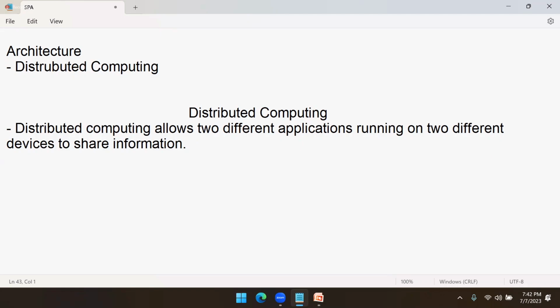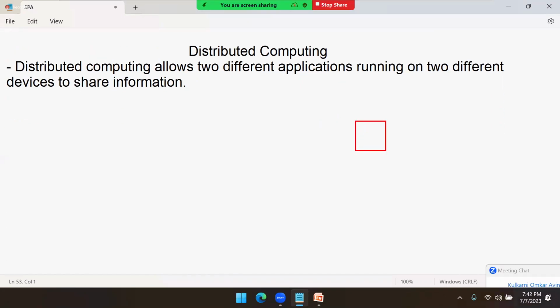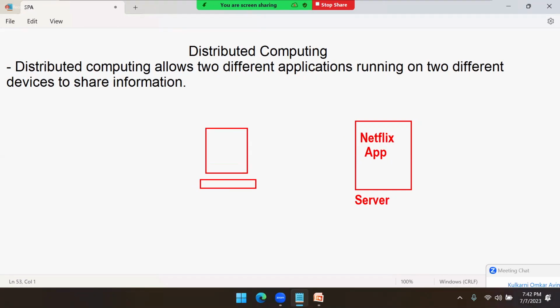For example, in general usage, suppose this is a server. Usually on the server side, we have some Netflix-like app. This is a Netflix app. Now the client wants to watch Netflix. So how can he watch? There are two methods.